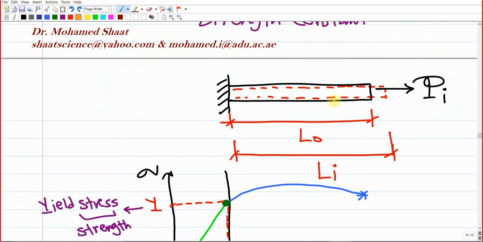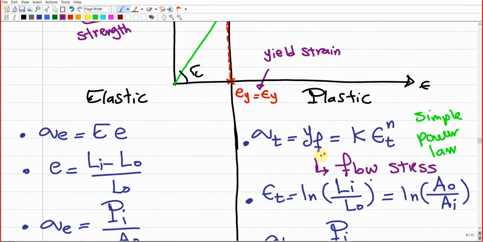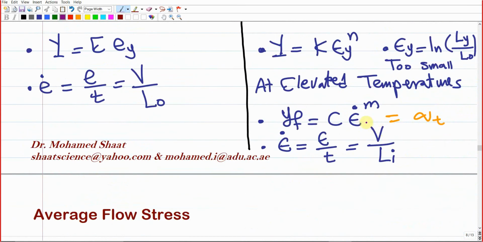Like if we're already having this bar and we're stretching this bar with a force, and this force is moved with a velocity V. So this is the speed by which we're stretching the bar itself. This will result in some strain rate. The strain rate should equal V over the instantaneous length, the new length of the bar. But the engineering strain rate should be the engineering strain divided by time, which is equivalent to V, the velocity of stretching the bar, over the original length.